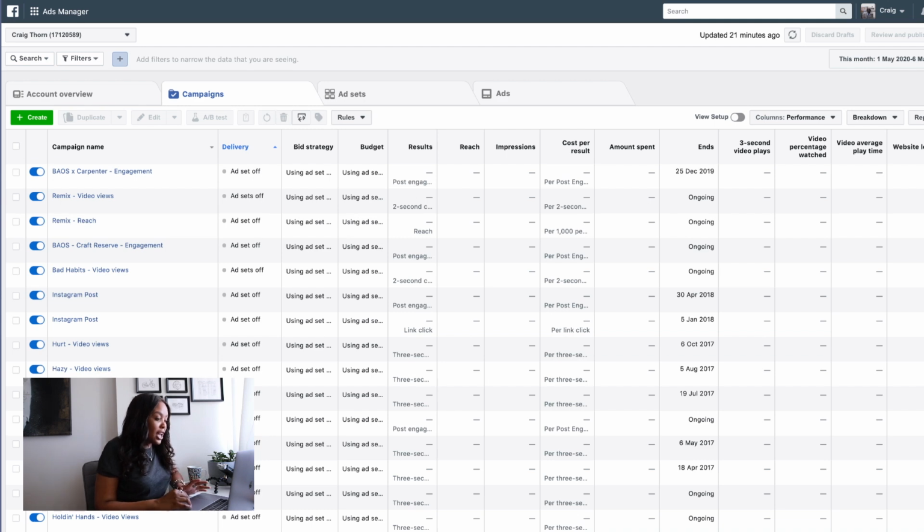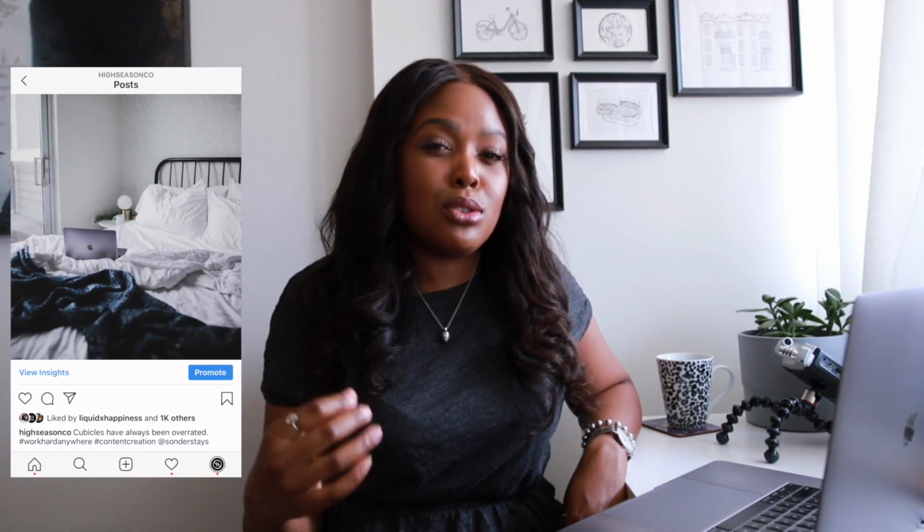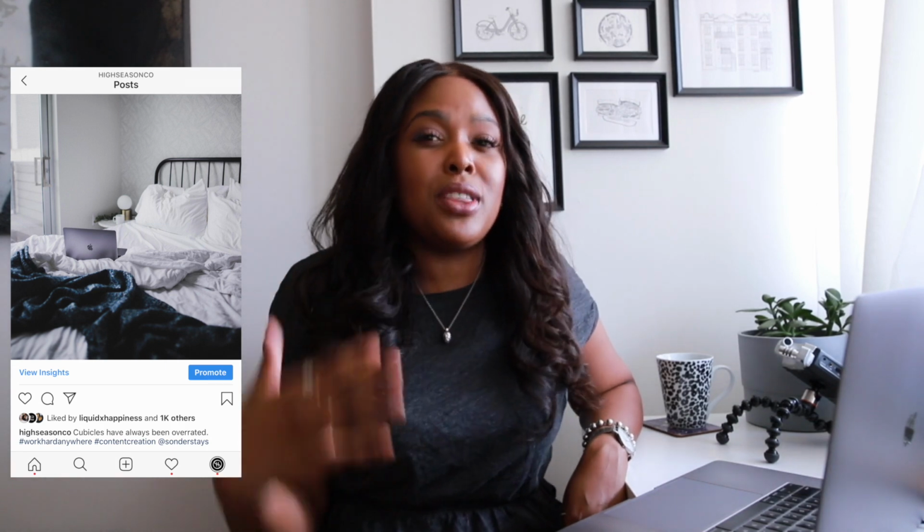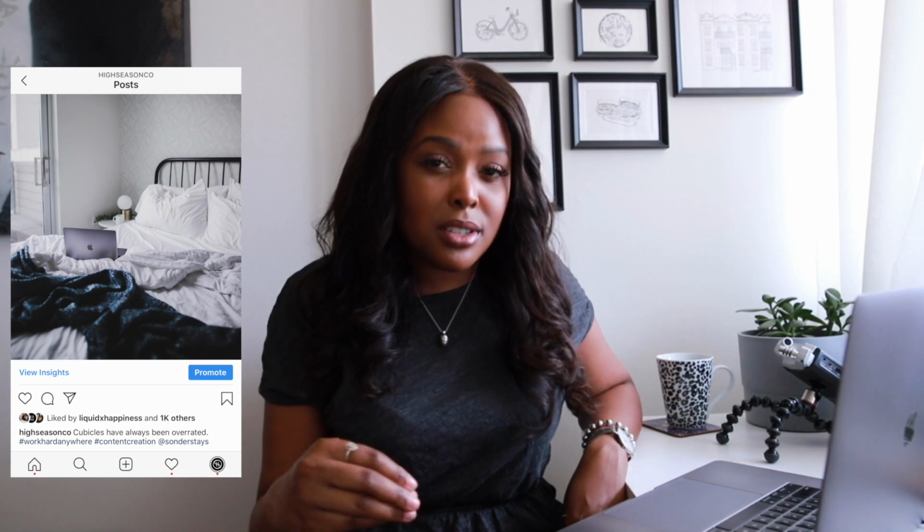So here we are in Ad Manager. Actually, there is an option that you guys have probably noticed, and this is something that's really, really important that I need to say. When you're on Instagram, you'll notice there's this little promote button that allows you to boost a post within the app. This is not something I recommend for a few reasons. The features are not as comprehensive.